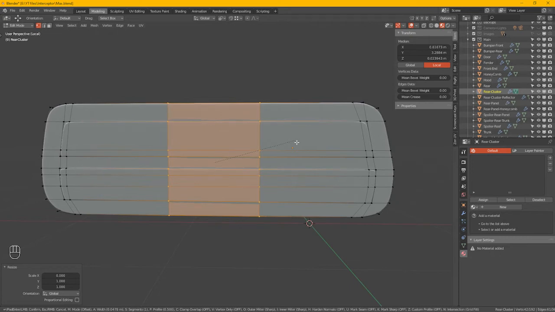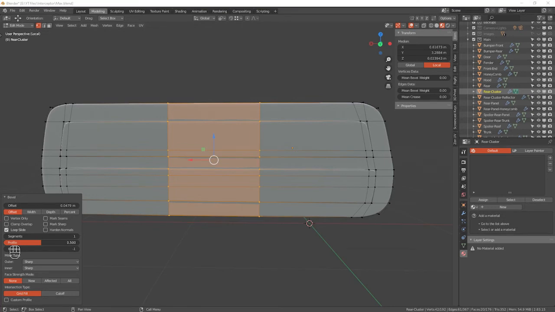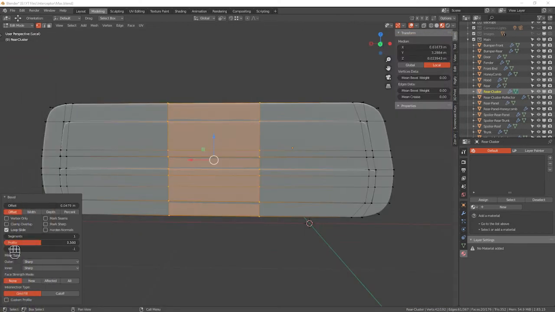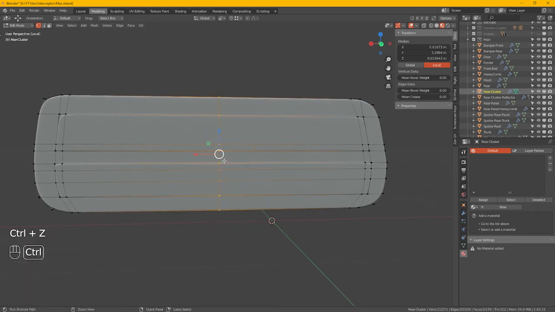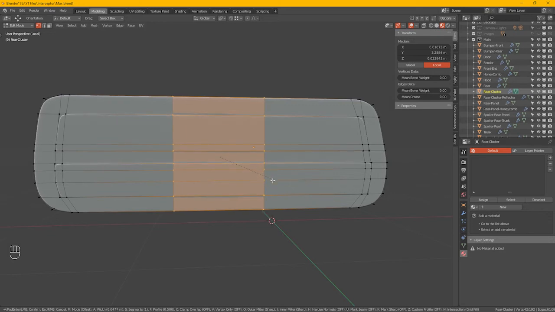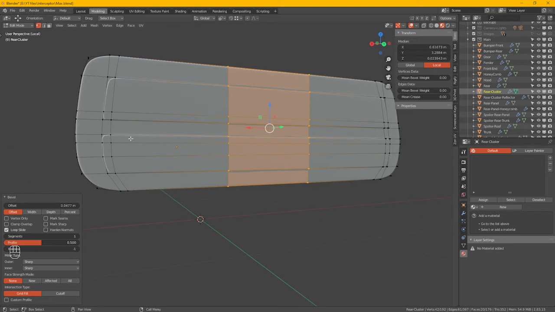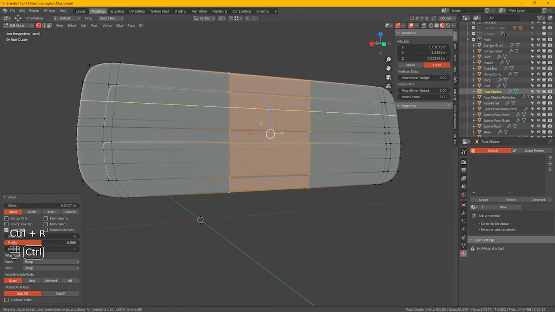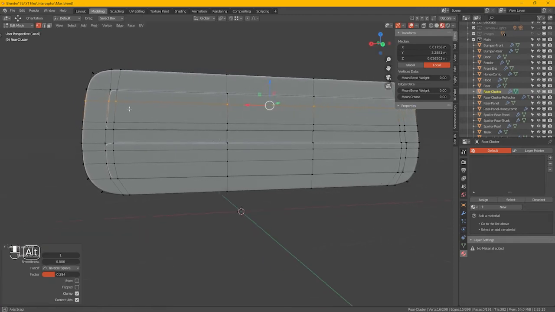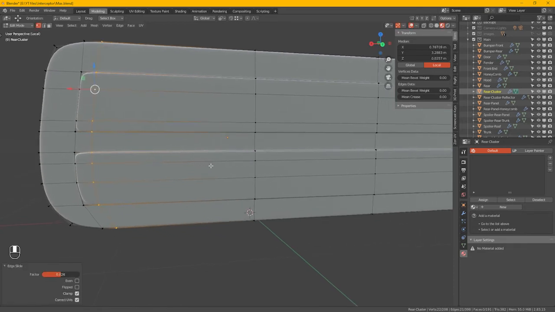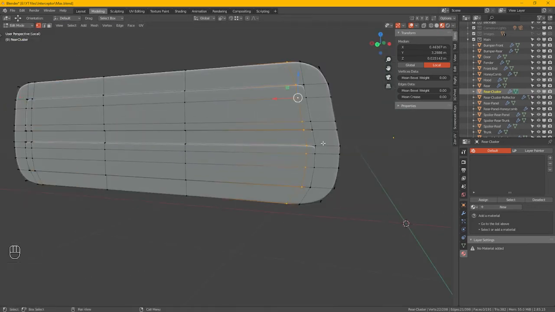Ooh, so those are equal, I think. Let's have a look at this picture. I think the middle bit's slightly smaller than the outer bit, isn't it? So I've just undone that a sec, sorry. Control B. So slightly smaller than the outsides. Okay. I think these edges need tightened up a little bit as well. Tell you what, put it all through the Control R. GG this one. That looks a bit nicer. How about that side up? GG.